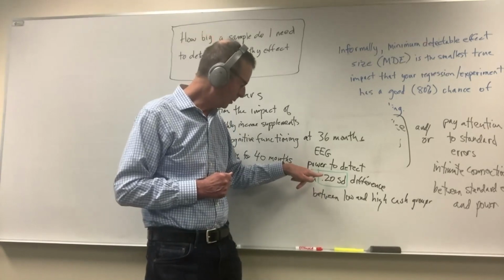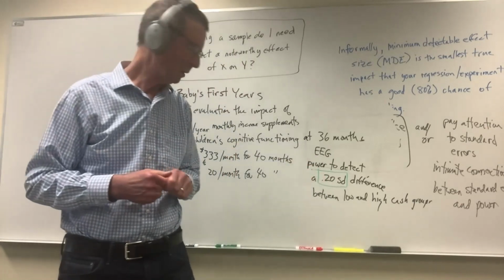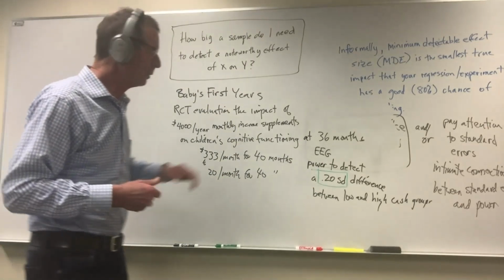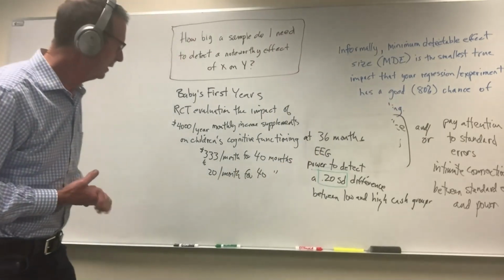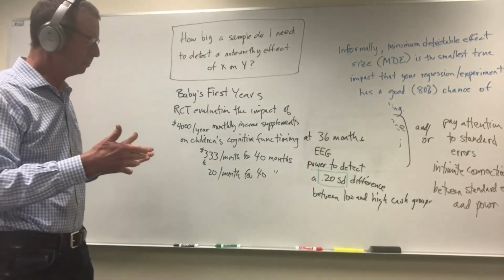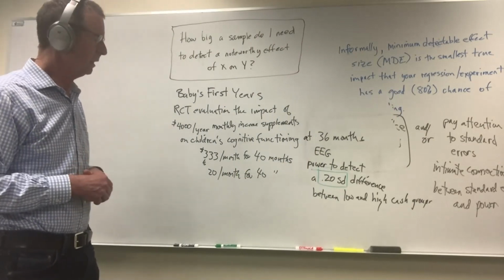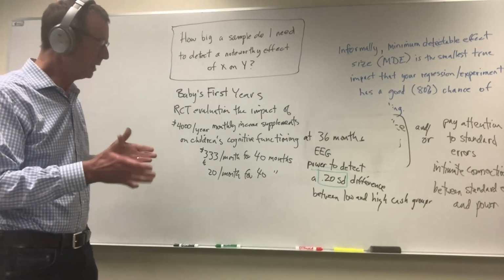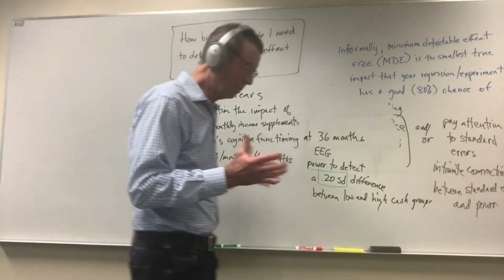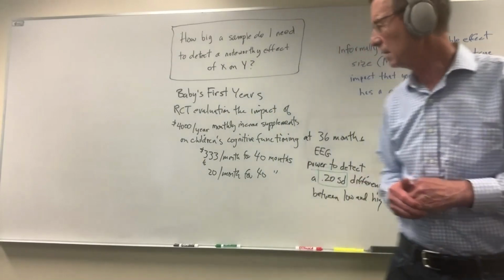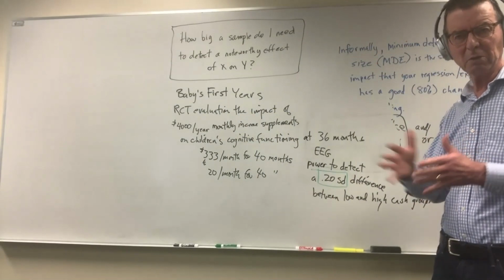So we wanted to be able to detect a 0.20 standard deviation effect size if it was truly out there. And we want to use the usual rules about 80% chance of being able to detect that. So we have 4 sites, New Orleans, Omaha, Twin Cities, and New York City. In each of the sites, we tried to recruit 250 mothers and newborns. It varied a bit from site to site, but altogether there were exactly 1,000 moms recruited over the course of 12 months.